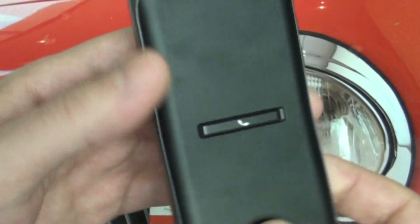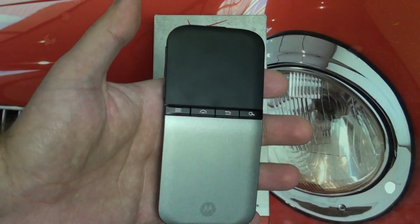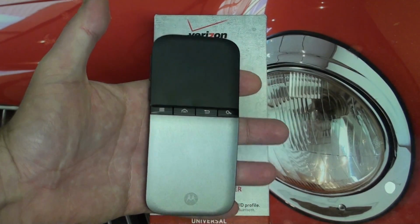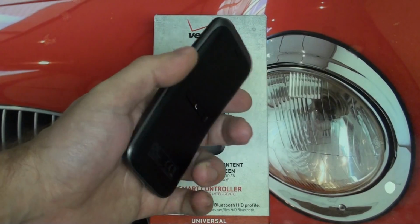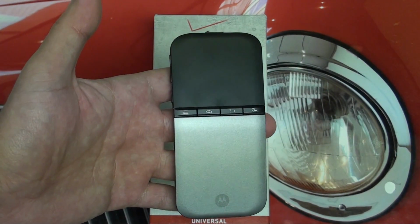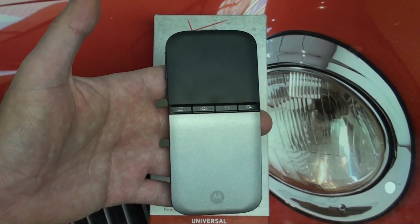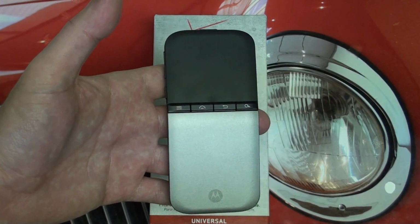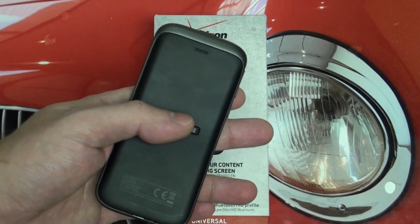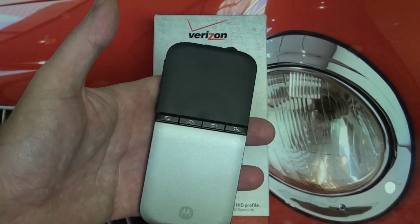So, a really interesting device, first of its kind, doubling as a remote control but also a Bluetooth handset. It'll be interesting to see what kind of battery life it gets. Motorola was pretty vague on battery life as well as compatibility, because they do claim that it'll work with a whole host of phones as long as they're Bluetooth compatible. I assume they're talking about at least being a handset, a phone receiver, to use while your phone is charging, etc.